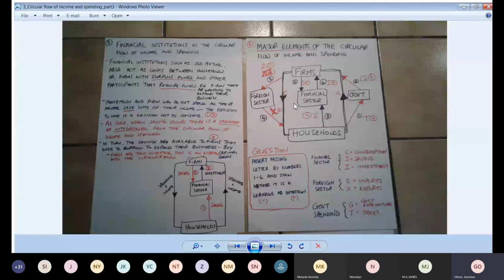And then on the foreign sector side over here, your X denotes exports, and your Z is your imports. Okay, so your imports is essentially firms or households buying goods overseas, and those rands are leaving the country because they're going to foreign companies overseas. For example, Wish, right? And then your exports, I did explain this earlier to you. And then at the bottom over here, there are small bullets that just give you what each letter stands for: consumption, saving. So I hope that all of that makes sense.